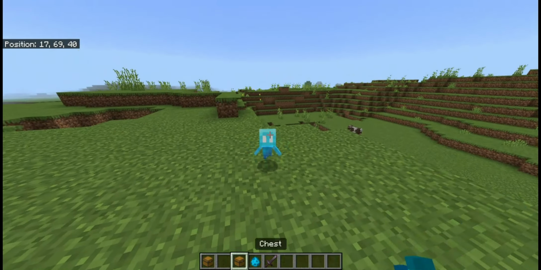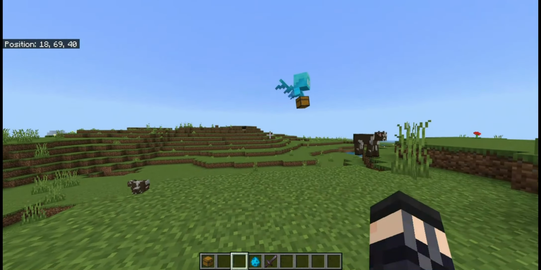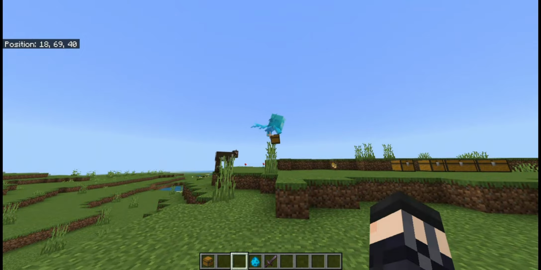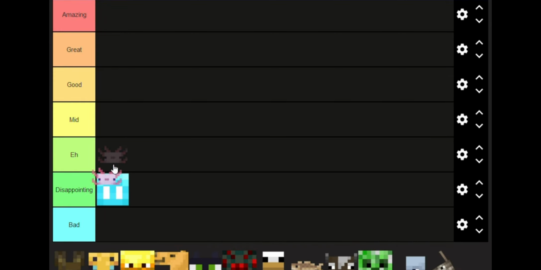I don't have anything particularly wrong with the allay, but I just think it could have been a lot better, like it just picks up and gives you items. So to start off this tier list, I'm gonna put the allay in disappointing. Could have been better.